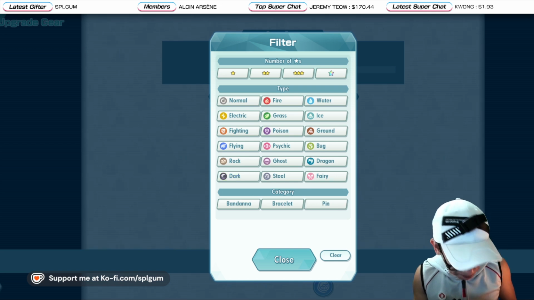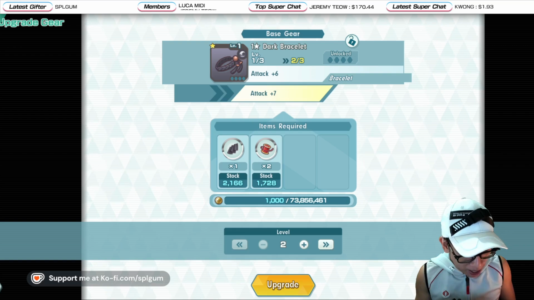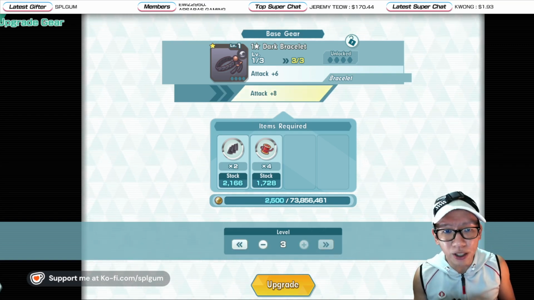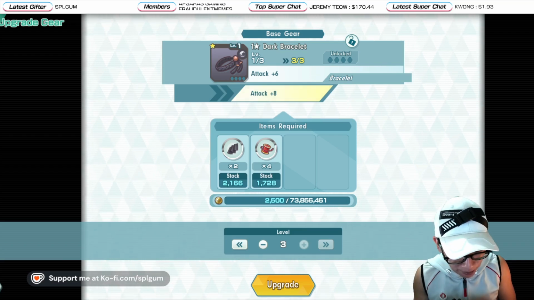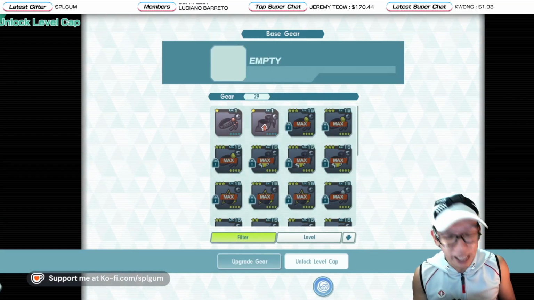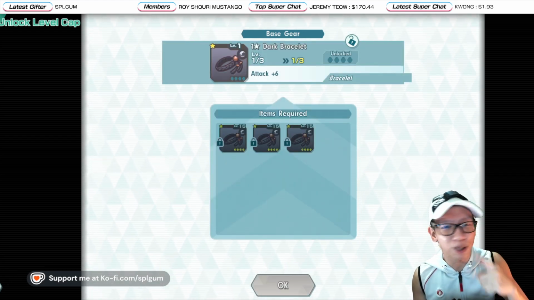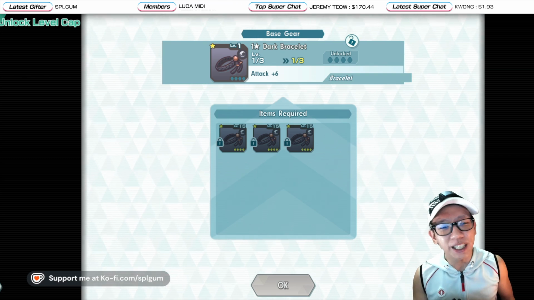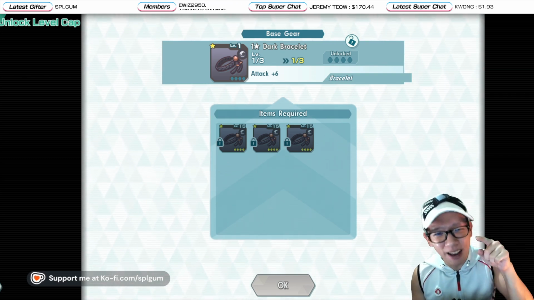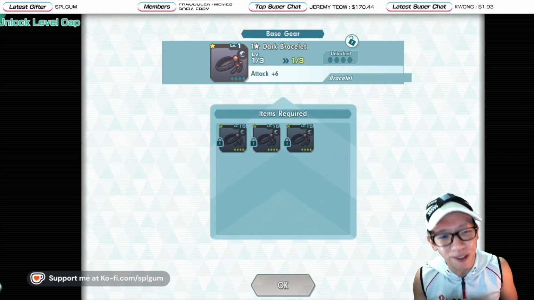Now, how do you unlock the full level? Well, this is a long, tedious process. You'll have to click on a gear. You can level each up to a maximum of level 3. In order to go higher, you'll have to go to unlock level cap, and you'll need to use 4 of each item. So for 1-star dark bracelets, you need 4 1-star dark bracelets in order to unlock the level cap up to a maximum of level 15.